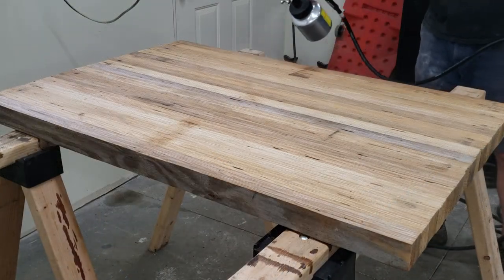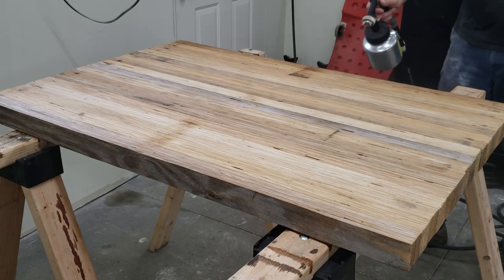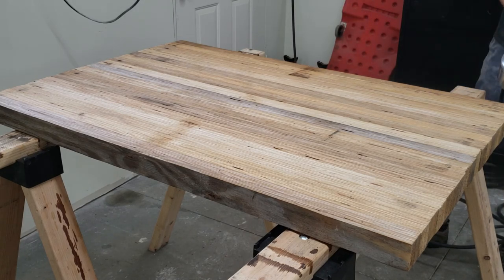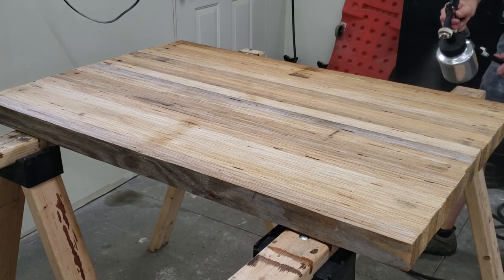As simple as the building of this top was, the final finish was yet to be done, which in my opinion is the most important aspect of this top. I used some General Finishes Enduro-Var semi-gloss polyurethane for this project. It was my first stab at the General Finishes products and I loved it.